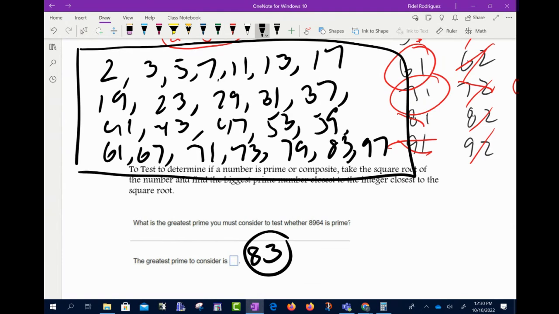Now, guys, had I not come up with this list, it would have been kind of difficult for me to find, right? Now, I want to make something up, guys. If the problem in your homework gives you a number that's, say, bigger than 97, then I would say, okay, what are the first prime numbers between 2 and say 150? Do something like that so you can find that prime number, okay?